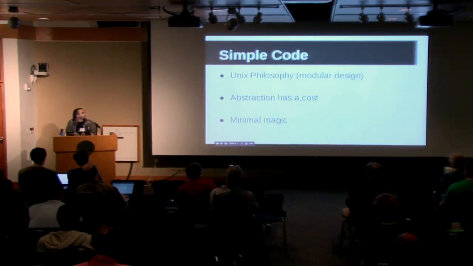To help with that, it helps a lot to write simple code. To have a modular design with the Unix philosophy, you're going to have small, concise pieces of what's happening. When things start getting large, you've got to break them apart. You've got to tease things apart as much as you can. When things get large, you might need to break them up into separate modules and define an API there, and then start documenting that API. And as you create these APIs, it helps a lot to keep things as simple as possible.